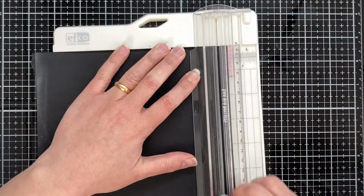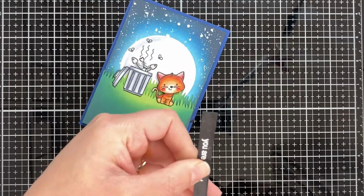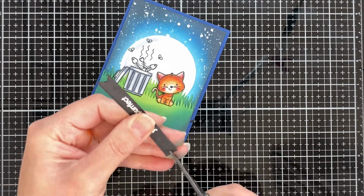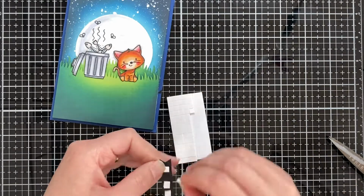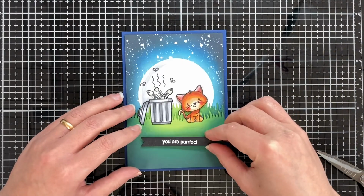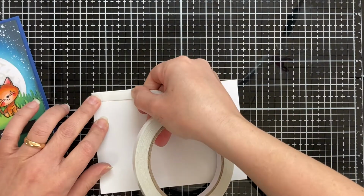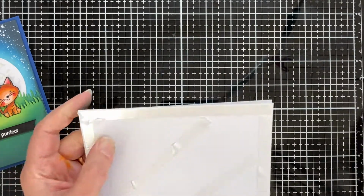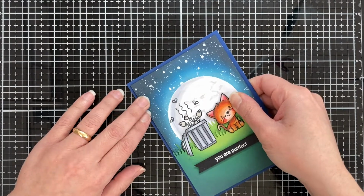To cut the sentiment, I am using EFCO paper cutter and creating a simple banner using my scissor, just like this. Then I'm attaching the banner on my card using some small foam squares. It's time to finish our card and attaching everything on white card base using double-sided adhesive.